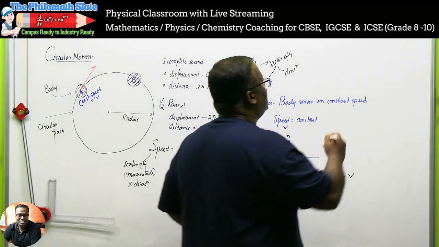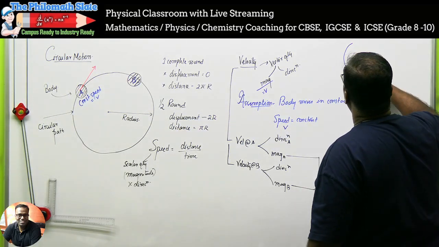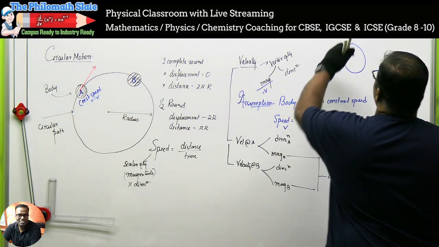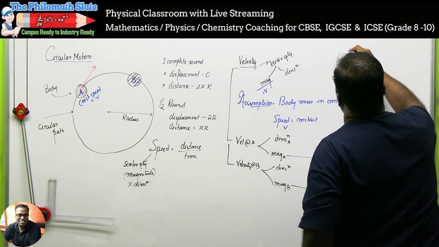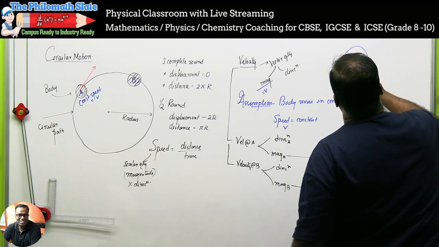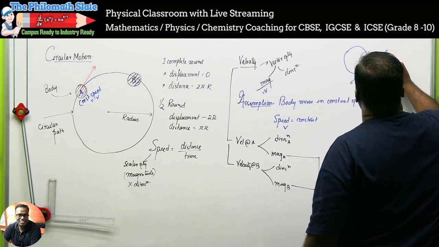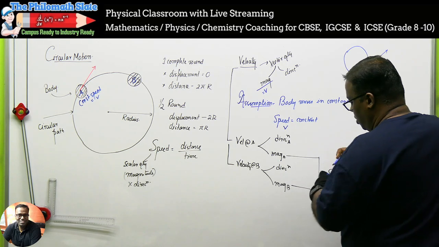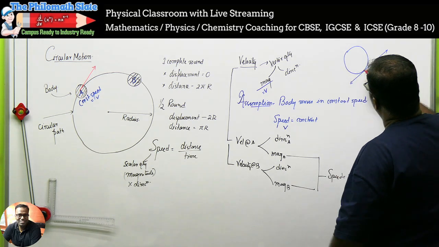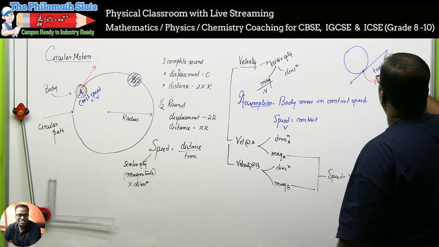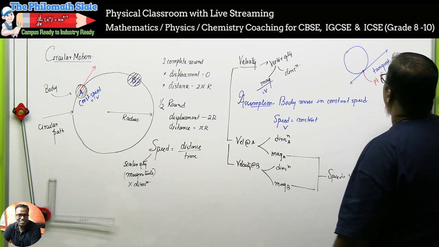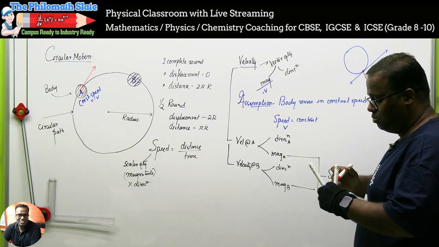Tell me if you don't know, okay? What is a tangent? A tangent is a line that touches a circle exactly at one point. This is a circle. This is called a tangent. This is known as a tangent. And the point where the circle touches the tangent, this particular point, is known as the point of contact. Okay?